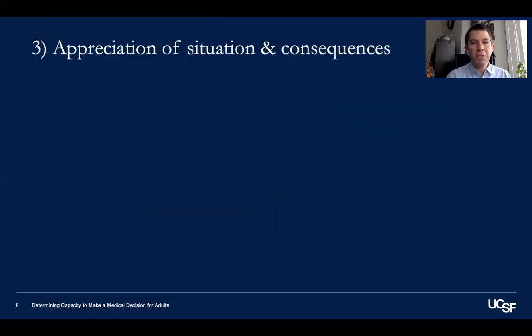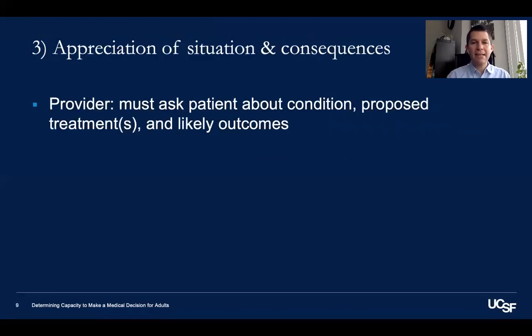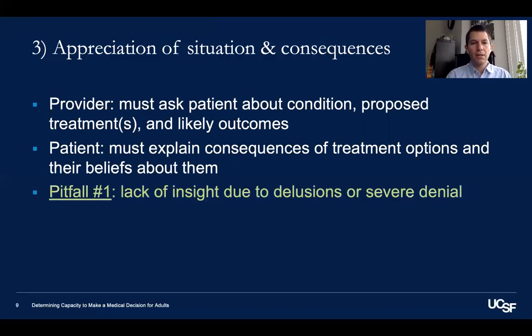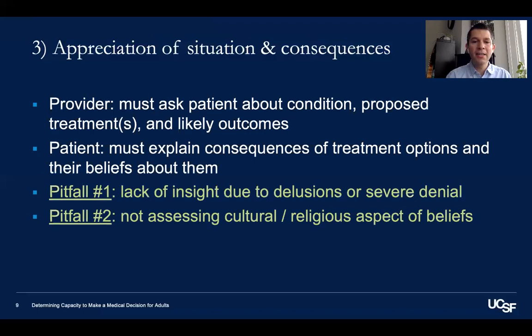The third part is appreciation of the situation and consequences. The provider must ask the patient about their condition, the proposed treatments, and the likely outcomes. And the patient must explain the consequences of the treatment options and their beliefs about them. First pitfall I often see is a lack of insight due to delusions or severe denial. And another is not assessing the patient's cultural or religious aspect of their beliefs.